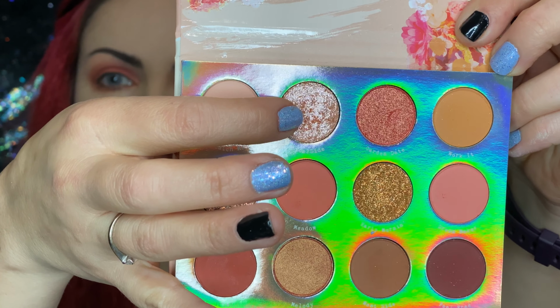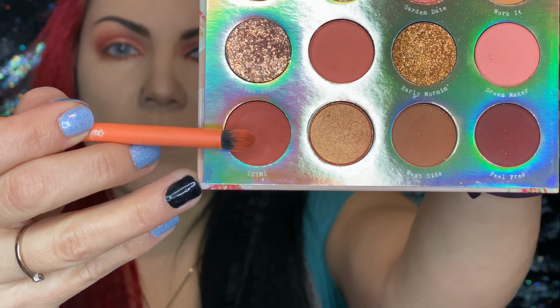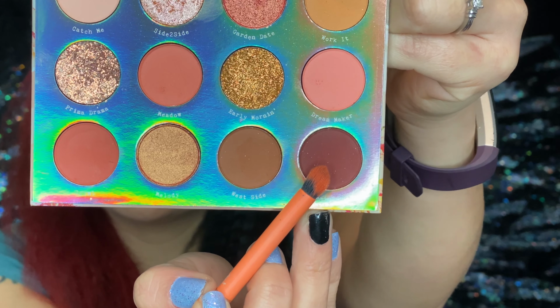Okay, now with our finger, we're going into Side to Side, which is a very sparkly shade. We're gonna apply it on the eyelid, staying away from the crease. Back with the pencil brush, we're going into ICYMI and continuing to carve that crease. Okay, with the same pencil brush, we're going to Feel Free, which is the darkest shade, and applying it to the crease as well. You want to make sure that crease is well defined.